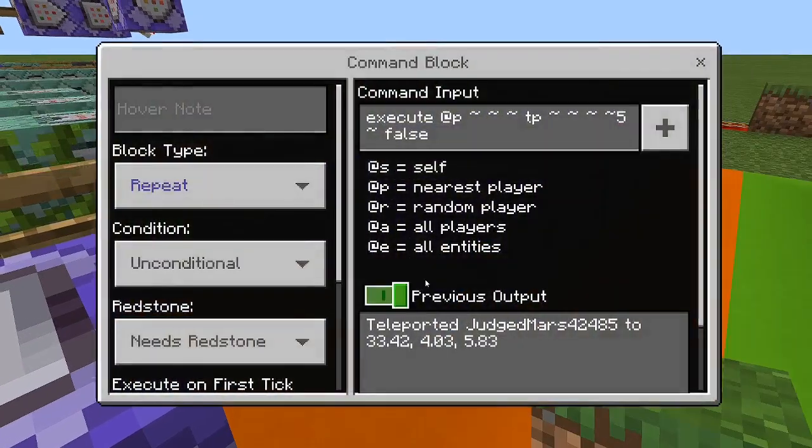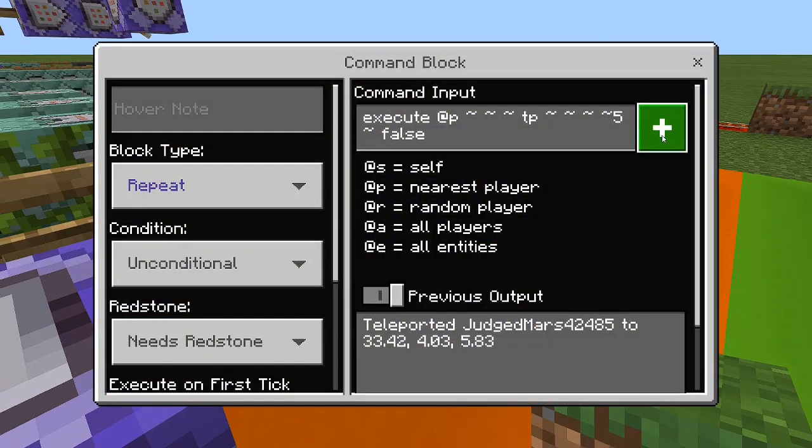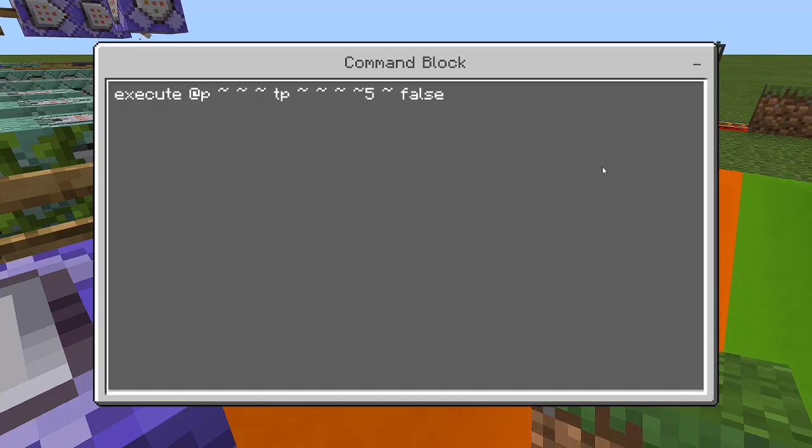So this command block over here is trying to change the direction the player is facing. Previously I've shown you TP with only 3 coordinates. Well, these final 2 are to do with the direction that the player faces.